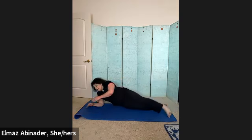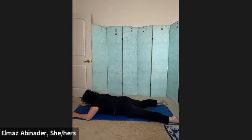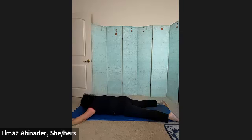All right, we'll bring ourselves all the way down for the fourth part of the circuit, and it's a back lift. Open your legs to the end of the mat. Take your arms out to wide, belly button to the spine.